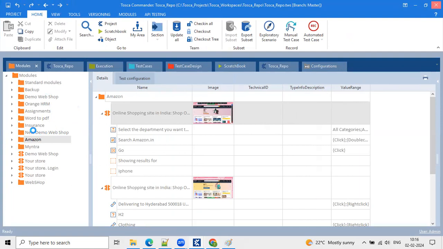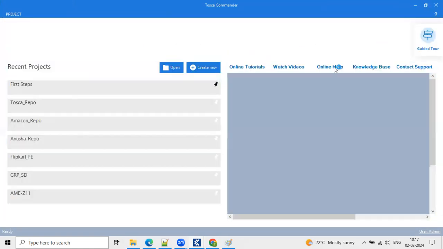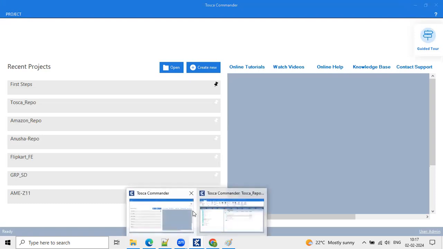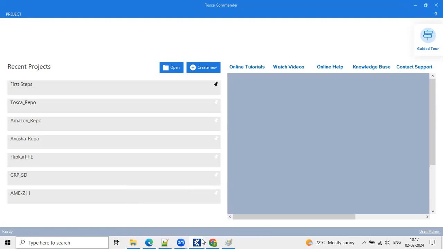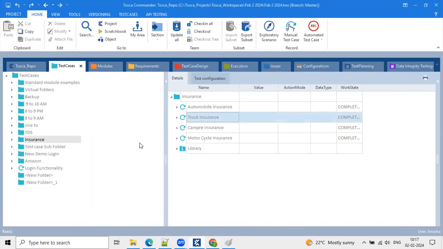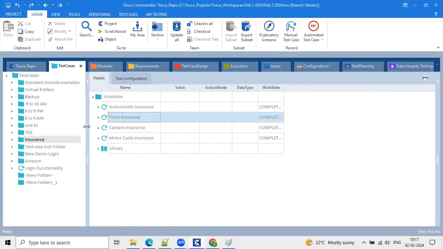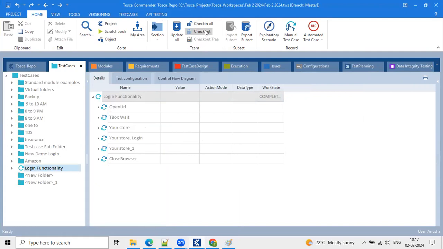If you have a checkout folder and you are still trying to close the workspace, it directly suggests that one checkout folder is there in your project. For example, I'll show you that. So this is the test case. I just did the checkout of one of my test cases and I'm doing development. By mistake, I just close this workspace.